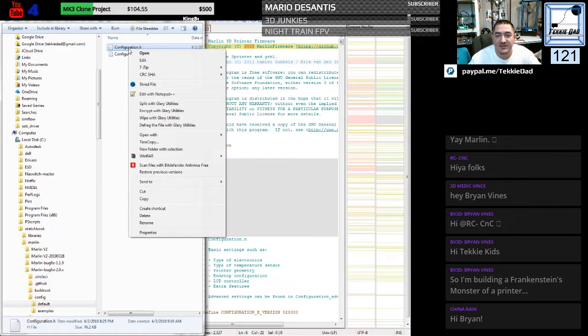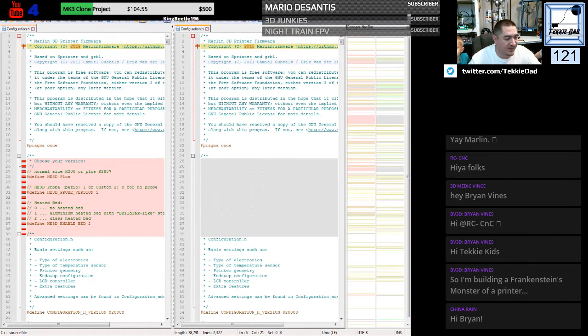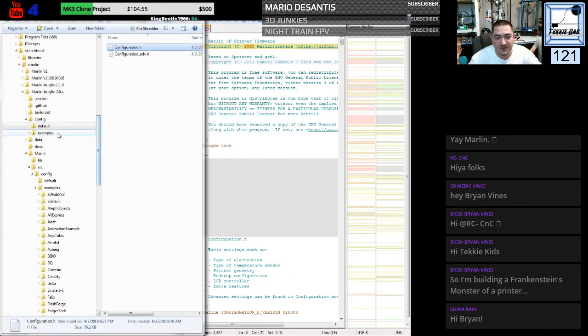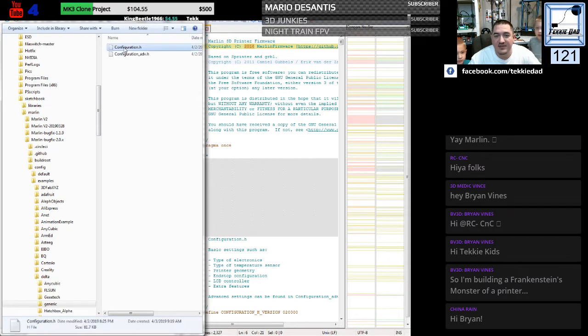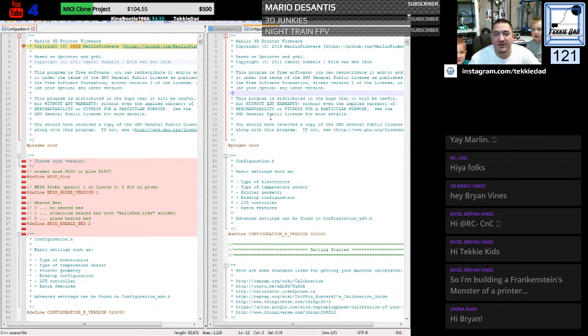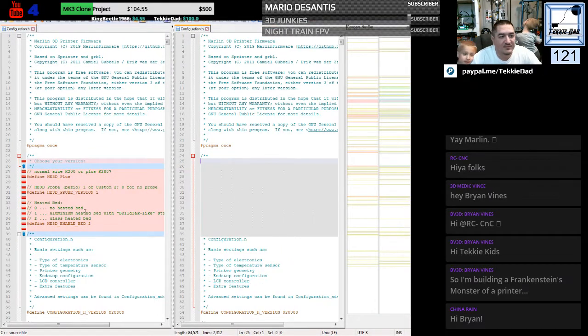Alright, let's see if these are the updated ones. Yep, there we go. There's the 2019. Okay, so I was looking in the wrong folder batch. That could also explain some of the issues maybe I was having. Alright, let's go in here to a Delta, generic Delta, see if this one is updated. Yep, there we go. Alright, we'll use this. Alright, we'll compare them.